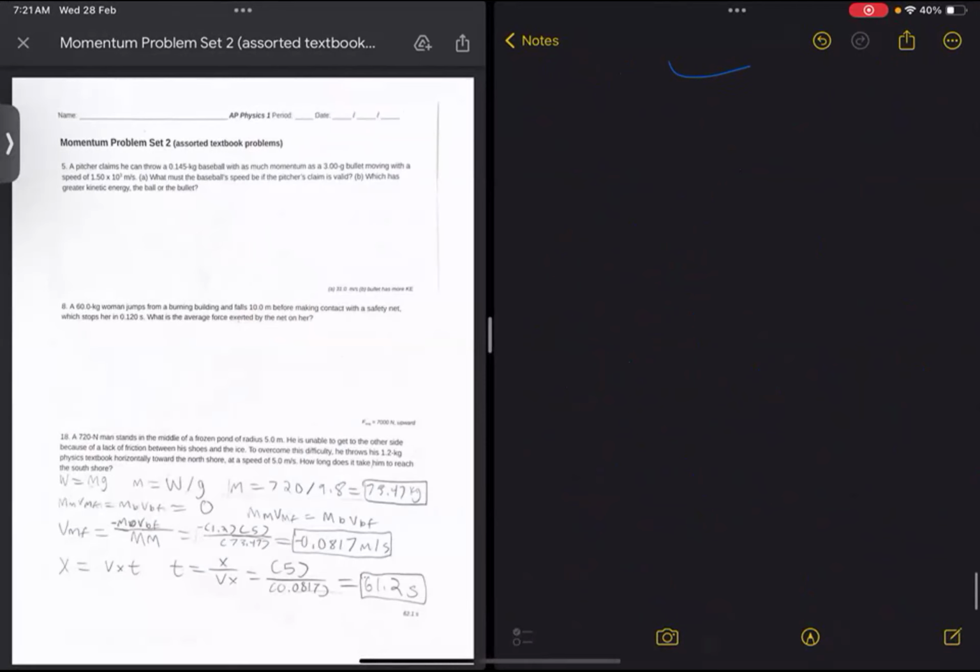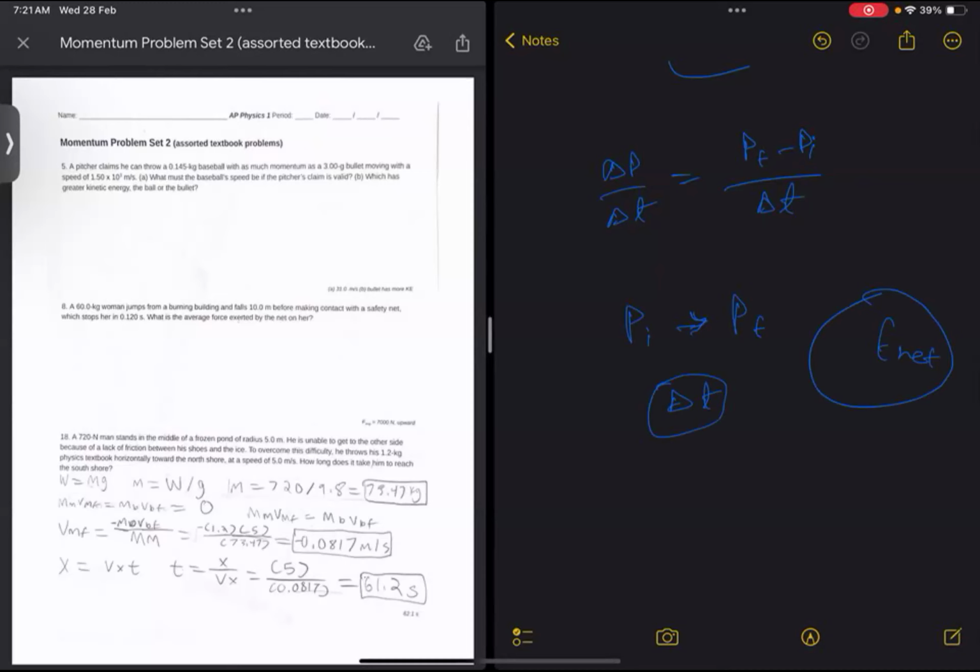That was delta P over delta T, right? That was Pf minus Pi by delta T, right? So in this equation, this Pf and Pi and delta T, what is that? When the momentum was changing from Pi to Pf in the given time delta T, then the force acting was F net. So delta T is the time in which the momentum is changing from Pi to Pf.